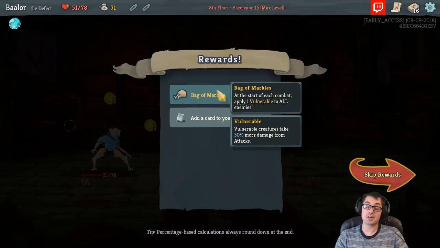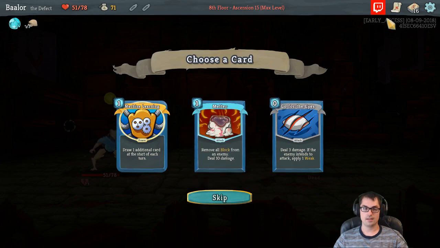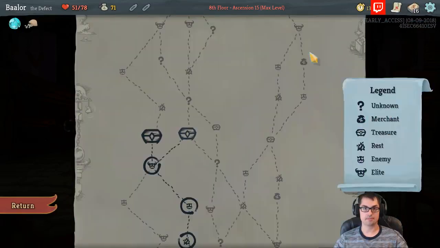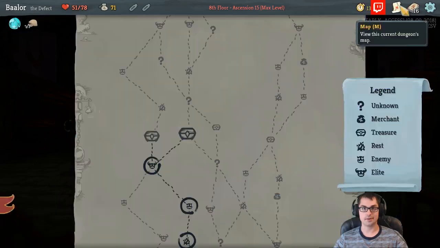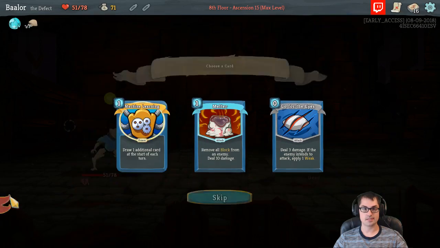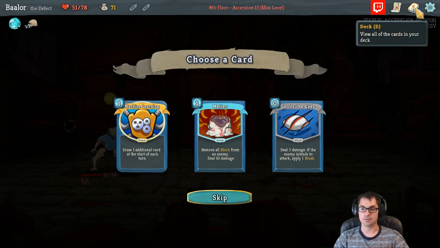Bag of Marbles. At the start of each combat, apply 1 vulnerable to all enemies. That goes really well with Thunder. I don't really like any of these cards. Even the Machine Learning. Only reason I would want a Machine Learning is that in case I get a Fire Spirits event on one of these 3 question marks, I can sacrifice it to the Fire Spirits. Is that a good enough reason? Maybe. Maybe it is. See, 90% of the time, Machine Learning, we just don't play it on a given turn, because we'd rather have things we'd prefer to do immediately.